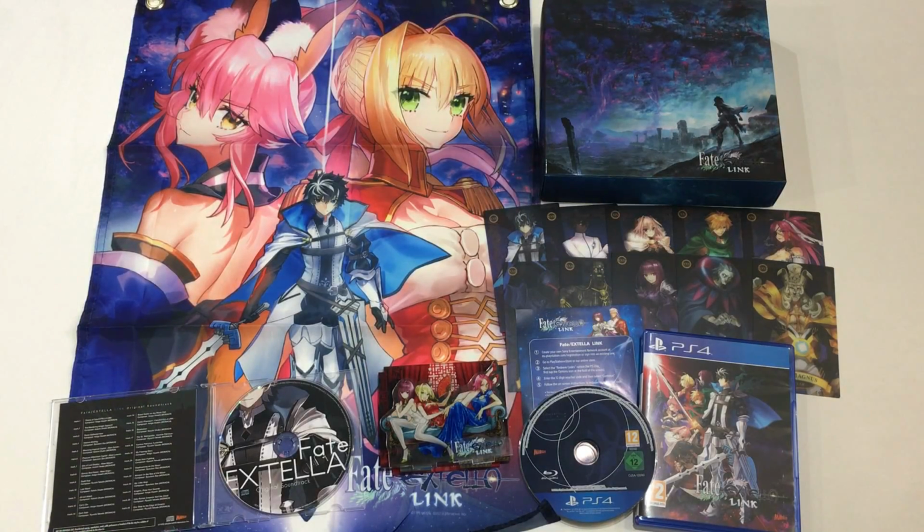So that's what you can expect from the Joyeuse edition of Fate Extella Link for the PlayStation 4, and the same content is included with the Nintendo Switch version of Fate Extella Link Joyeuse edition, both of which are exclusively to order from the Marvelous Games store.